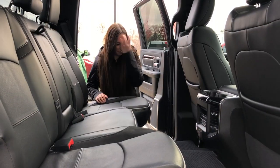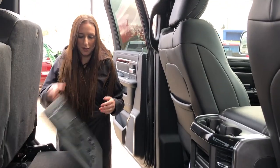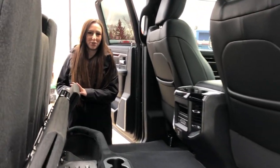Back seat, you have a whole bunch of room for your passengers. They are heated rears. You can flip up these seats and they fold out flat. You have your sub on that side and more storage over here. But if you want to make this truck yours, give us a call at 780-942-3629.